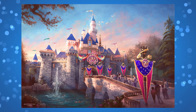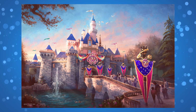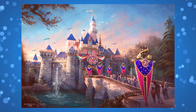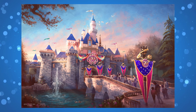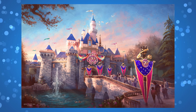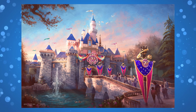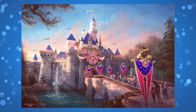Disney said in its press release that brilliant, colorful decor will adorn the entire resort, including an elegant medallion on Sleeping Beauty Castle. The concept art shows banners on the lampposts leading to the castle in magenta with gold trim, and at the top of each is a small triangular banner in deep blue dotted with golden stars, and a small round 70 medallion will sit upon each. The golden 70 sits atop a background of ornate floral designs in shades of pink, blue, purple, and orange. And above are golden horns.